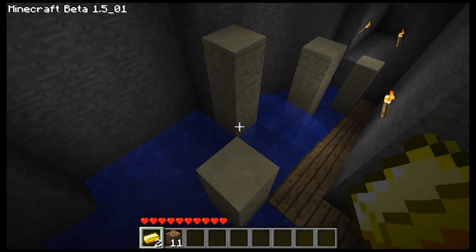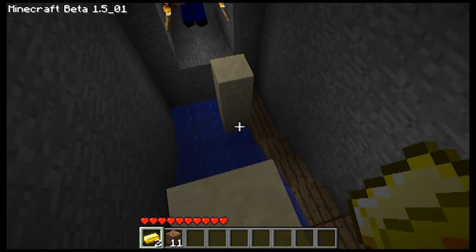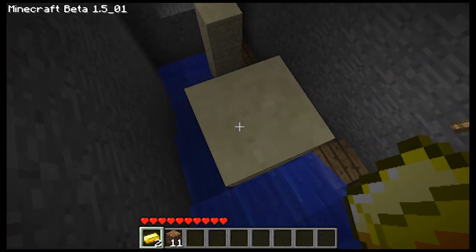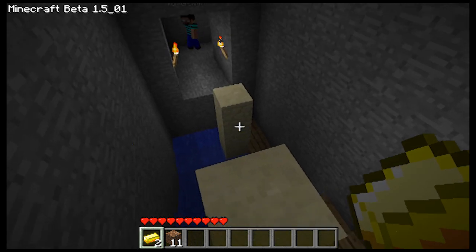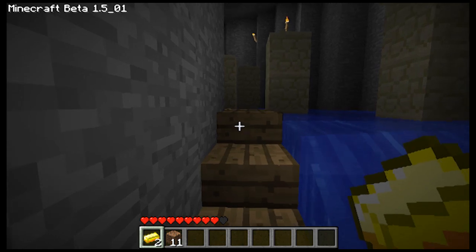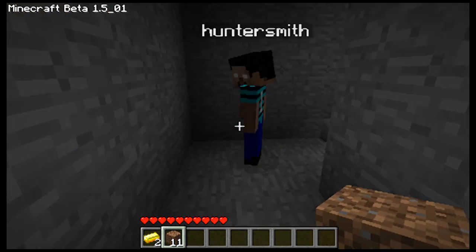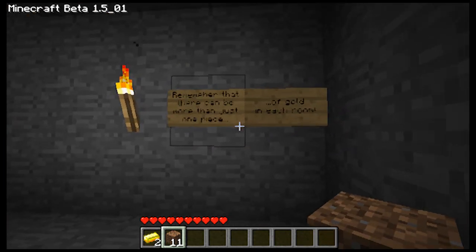Well, this next room is pretty cool. Shut up. Okay. Oh my gosh, look at all this gold in here. Here we go. Oh, you missed. All right, we're cutting. All right, after many jumping tries, finally got here. Yeah, that was pretty sad.